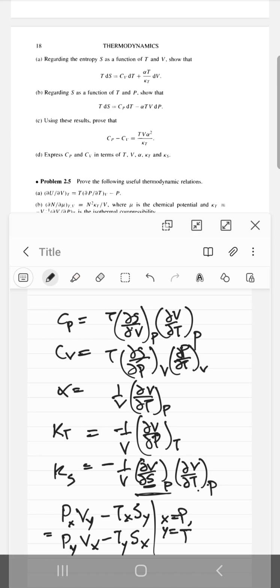Right. Partial V by partial T at constant pressure. Oh, okay. This term is just alpha. Well, that's nice. So we already have one thing that you could just exploit directly. Because this term is very much just this. Yeah. And then you can just divide that. Hey, what? Okay, that does not make sense. But there has to be some sort of catch, right? Wow, okay, this is crazy.